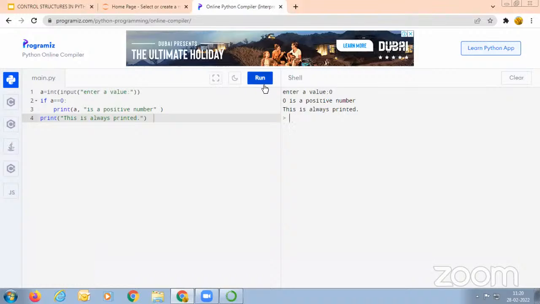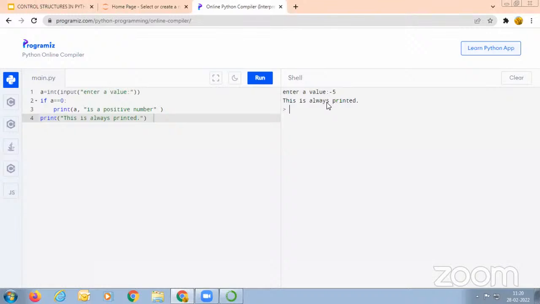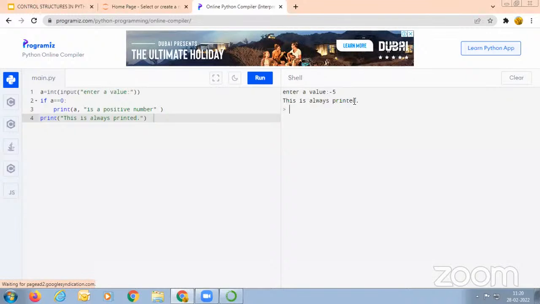Okay. So again I'm running the program. I'm going to give the value as -5. I just give enter. So the output is this is always printed. Okay. So if I give -5, the condition has failed. If the condition failed, it's not going to print these values.